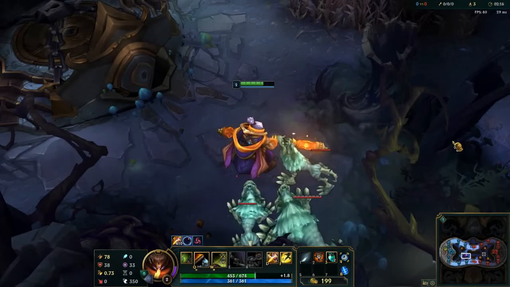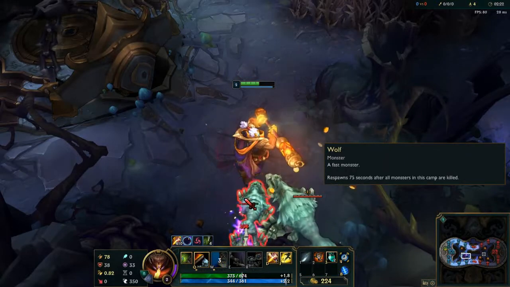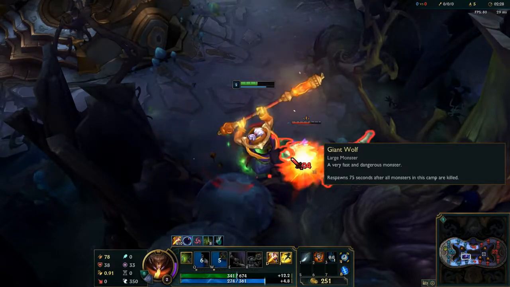His W is called Empower. This ability just adds a flat boost of magic damage to your next attack. Unfortunately, this ability does not affect turrets, but that's okay. With your late game attack speed, you won't need it to.